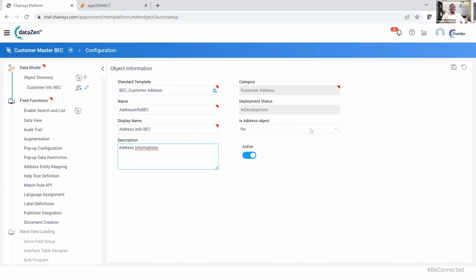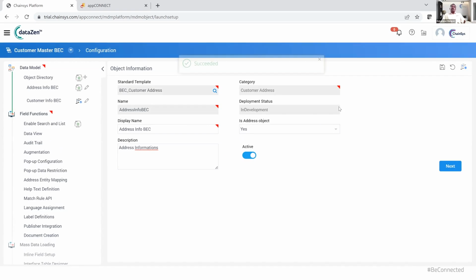And I'm going to turn on this particular flag, is address object. What it enables for me is that all the address standardization will automatically come. I don't want to apply any explicit one. So the address standardization can be applied when I enable this one flag.